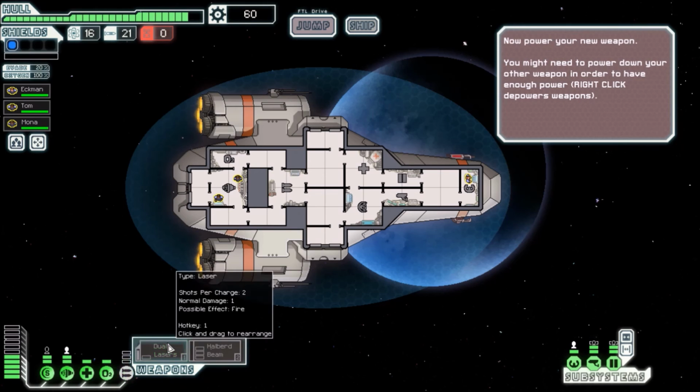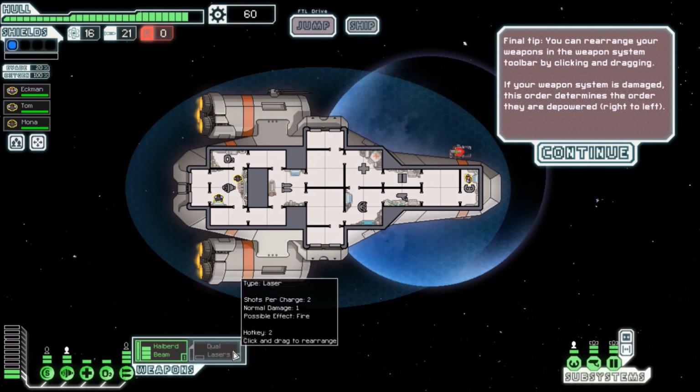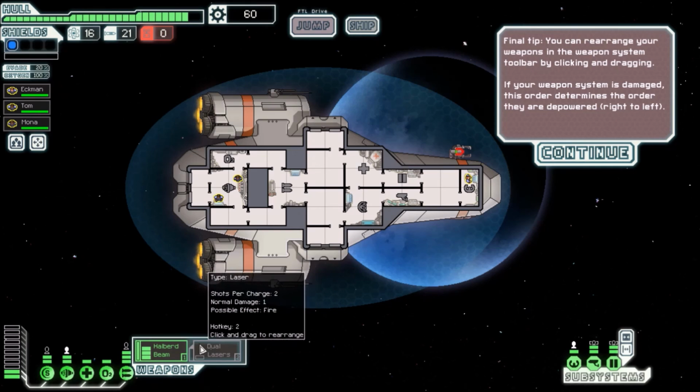Depower. Okay, final tip. You can rearrange your weapons in the weapon system toolbar by clicking and dragging. So you can go like this and you can switch. You can also see over here that they switch positions. If your weapon system is damaged, this order determines the order they are depowered from right to left. So this is extremely useful if you want your main weapon to stay online for the longest time possible.